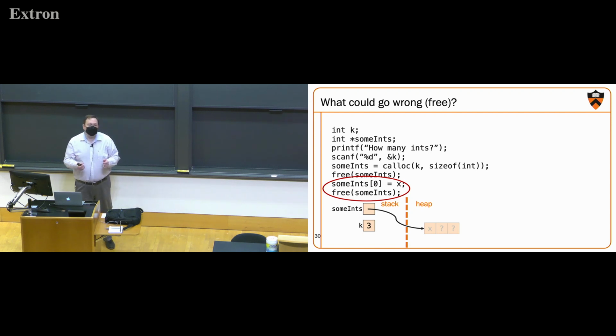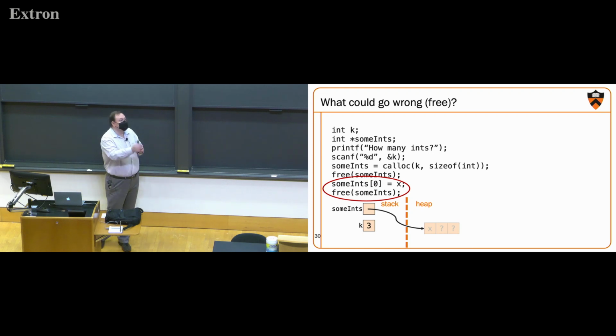The operating system might have marked it as not in use by your program anymore. And in fact, if you now try to access that memory, say store something there, or even read that memory, the operating system could say, you don't get to do that, and crash your program. This is known as a segmentation fault.